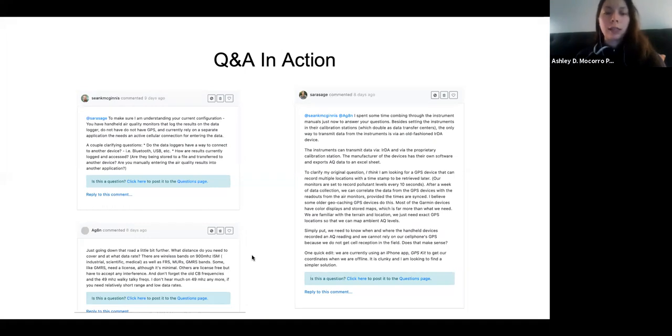Are you using GPS? And then you'll see that somebody else, AGN, who's another user, posted some other thoughts or considerations for Sarah, our fellow, to think about. And then Sarah, as you can see on the far right, also added and tagged Sean and AGN and also responded back with a lot more information. These are people that are very inspired and very committed to their communities and have put a lot more content than maybe the average person does, but you're welcome to do as little or as much as you want in your response back to other users.